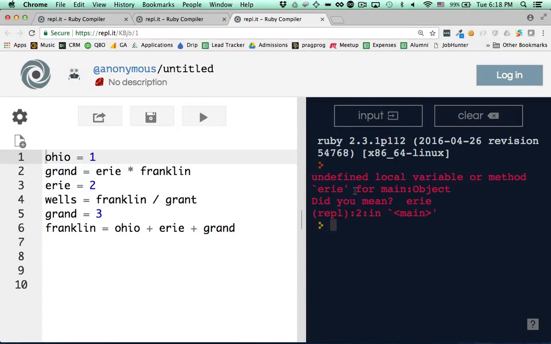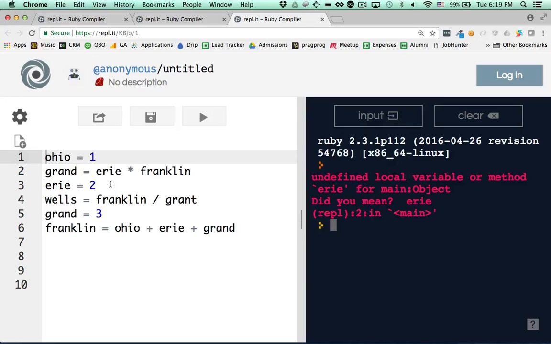Yeah? You have to define breakup. Yeah, I have not. But what does this error message tell me is wrong? That is true. But what does the error message say is wrong? Erie. It says Erie is wrong. So, Crystal, you're right. There's two things wrong with that line, but the error is just pointing out Erie. Why is it pointing at Erie and not Franklin? Because it's first. Yeah. As soon as I fix that, trust me, it'll point out Franklin too. But it's stopping at the first roadblock.